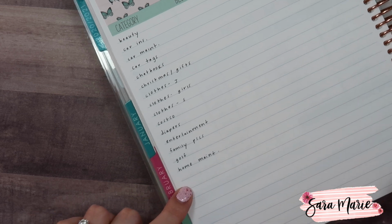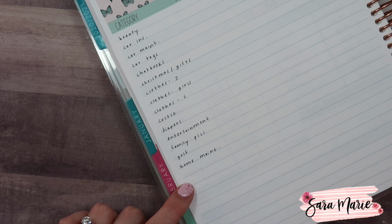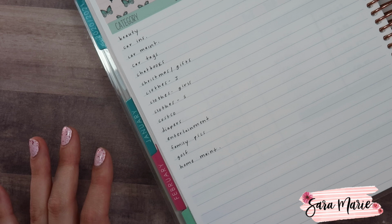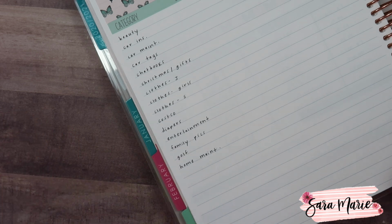That's why we're adding a little bit more, just so that we can get our house ready to sell. And it's little things that bother us. Again, it's not something that we have to do, but we figure it might help a little bit with selling our house. So we're going to do that.